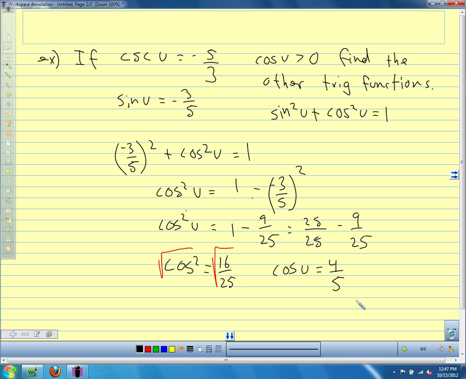So just a slightly different way to go about this. Now if I have the sine and the cosine, I have the cosecant. From the cosine, I can get the secant. Just take the reciprocal. From the sine and the cosine, I can also get the tangent. The tangent of my angle is just the sine of the angle divided by the cosine of the angle. And then the cotangent is the reciprocal of that. So by using this identity, I've found the cosine, and then I can use what we know about the other trig functions to find the rest of the trig functions.